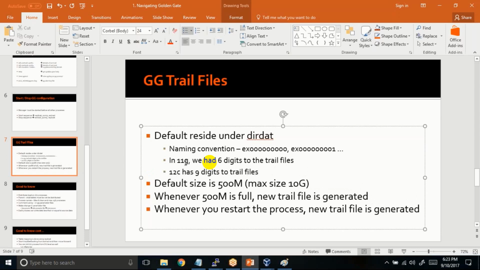In 11G this was one limitation. We had only 6 zeros, so it was very easy for the files to fill up, but with 12C they have extended it to 9 digits. Now that practically comes to 1 billion trail files. That's a good number. I don't think people can touch that number so easily.